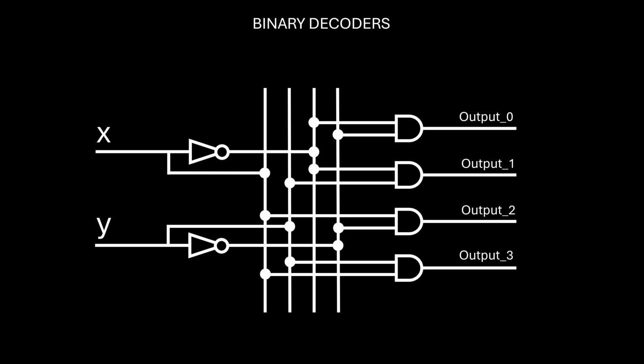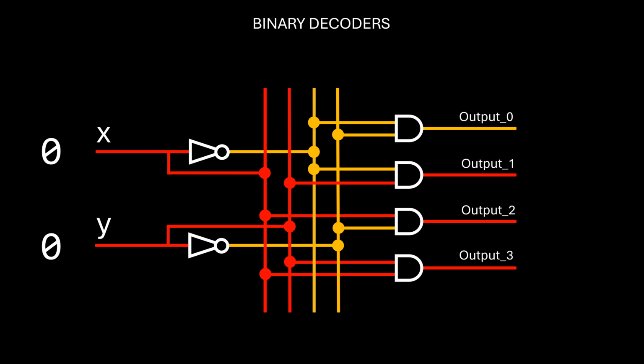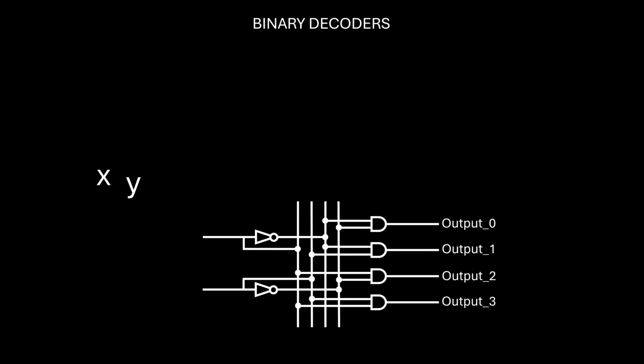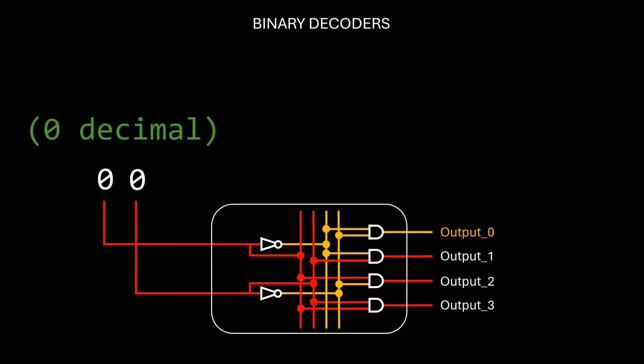The last type of component we are covering today are binary decoders. Let's take a look at this circuit and examine the output for every input combination. The first thing we can notice here is that each combination triggers a specific output to activate while deactivating all other outputs. Another way to see it is that the circuit receives the binary number that corresponds to the position of the output we wish to activate.